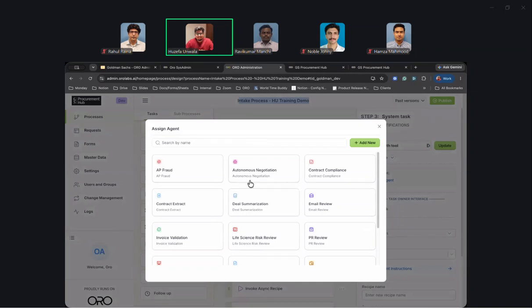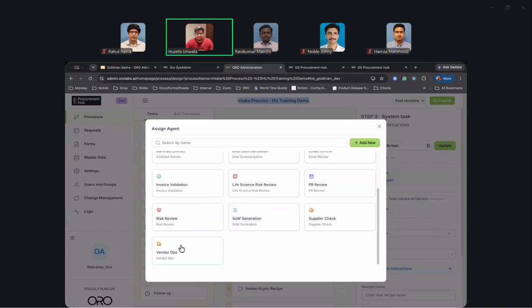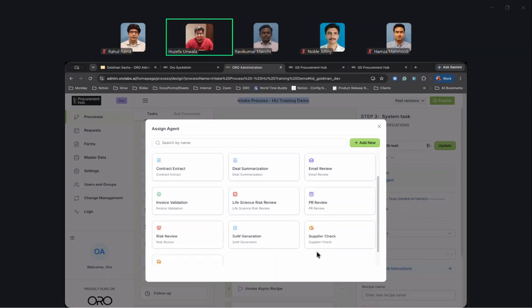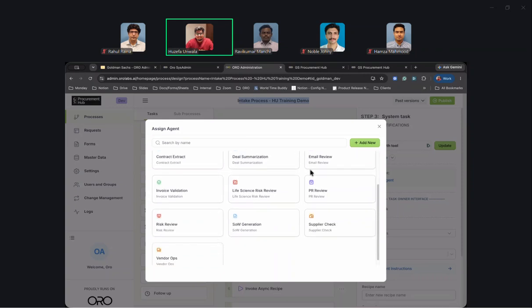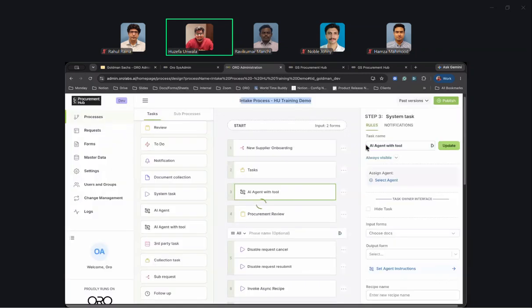Now here you start getting all of these AI agents that are available out of the box that Oro provides. Vendor ops, risk review, invoice validation. So these will have their own benefits, their own number of steps as well. But let's say I'm not using these AI agents that we already have, but rather we want our own specific use case. That's typically when you would want to build an AI agent. So I'm just creating and adding a new AI agent.